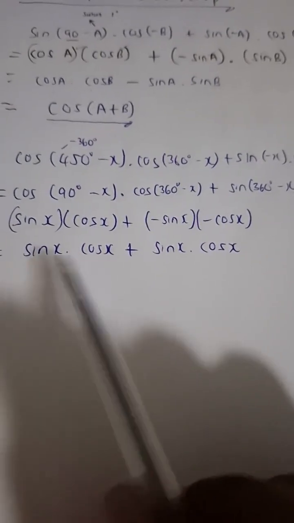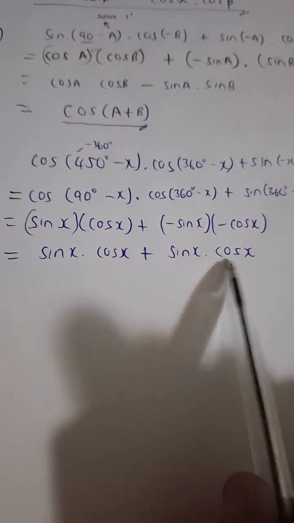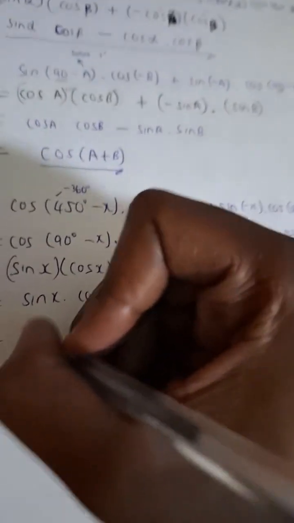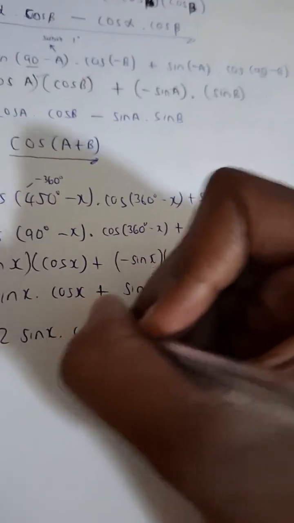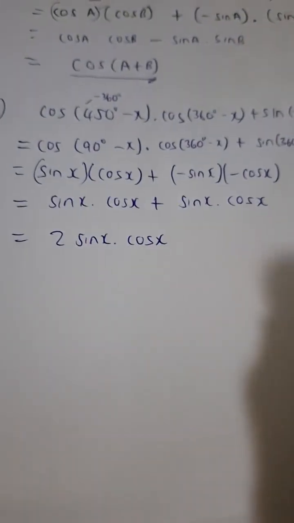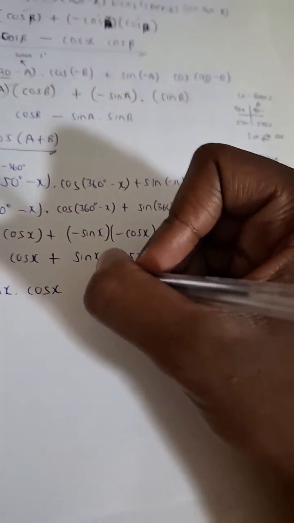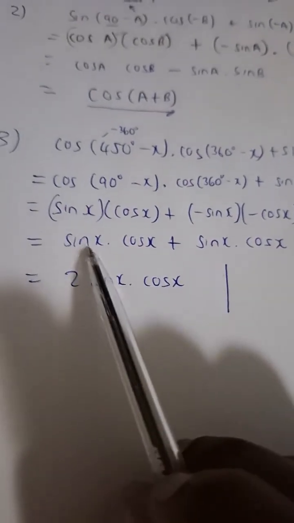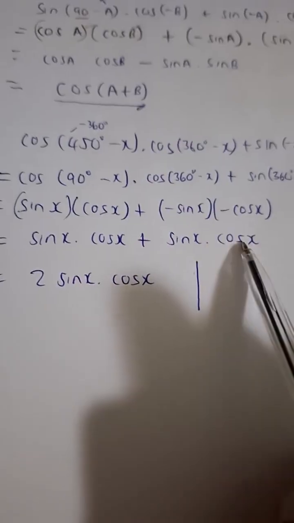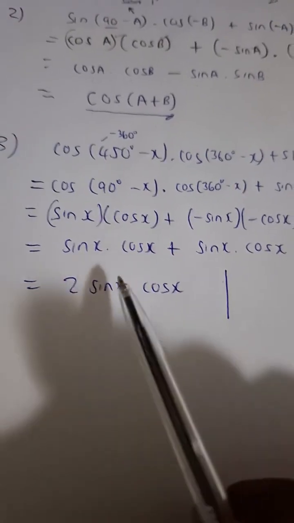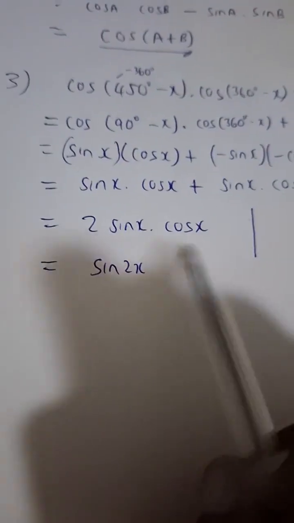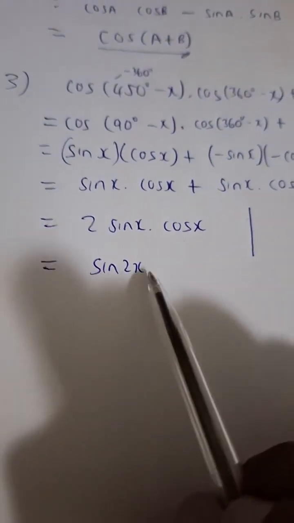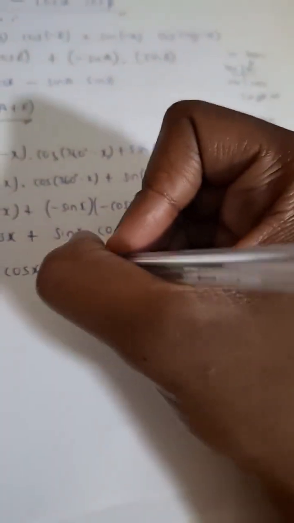Now a few things here. Sine x cos x plus sine x cos x is actually equal to 2 sine x cos x. Maybe someone else answering this question may not have seen this as 2 sine x cos x, because these are like terms, guys. Sine x cos x plus another sine x cos x means there are 2 what? Sine x cos x, which basically means that this is actually the double angle. If I go to my formula sheet, 2 sine x cos x is basically the double angle of sine 2x.